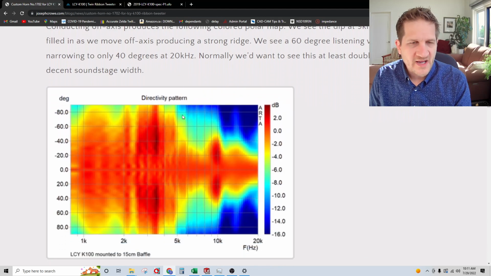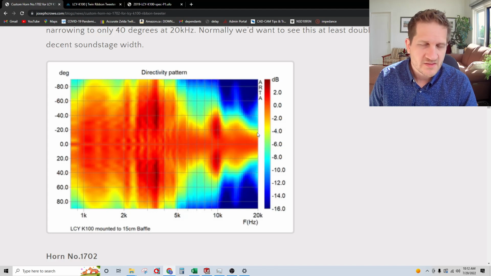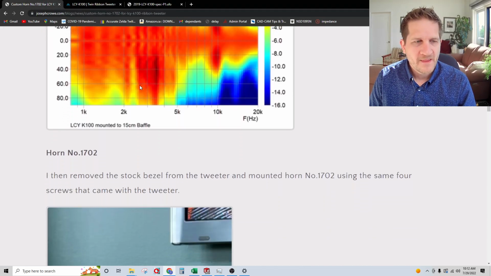So off-axis polar map, we can see that if we compare what we mentioned earlier, at around 12 kilohertz, we're getting around a 60 degree coverage pattern, and then by 20 kilohertz, sorry, the directivity has narrowed to probably about 40 degrees. So we are seeing relatively narrow directivity results with this tweeter, which is not in keeping with what's been published. Like I mentioned, in the 12 kilohertz region, they're showing probably 100 or 110 degree coverage pattern, which certainly isn't the case from what I was able to measure.